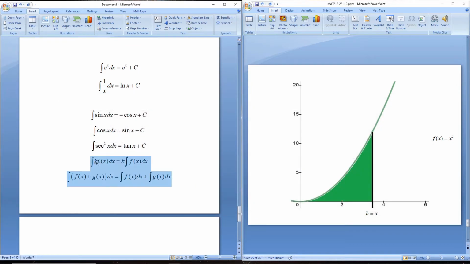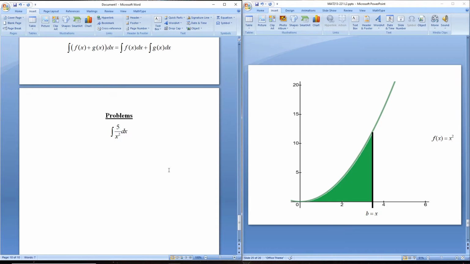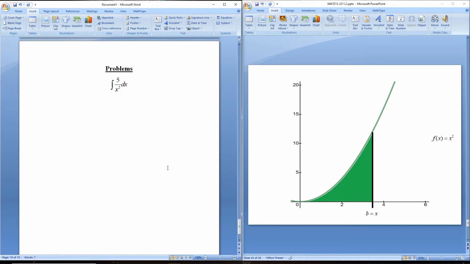So these two properties are going to be useful for the homework. And these are already things you're familiar with. The derivative constant will pull outside the integral, and the integral distributes. So let's check out some problems. Remember, the only goal here in this section actually is to practice getting antiderivatives.